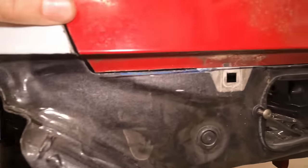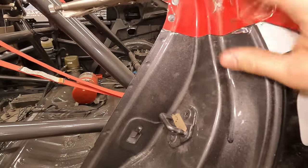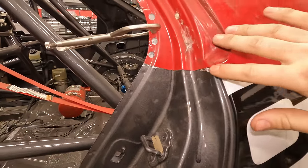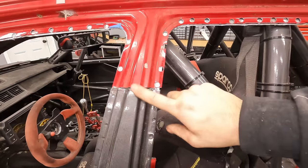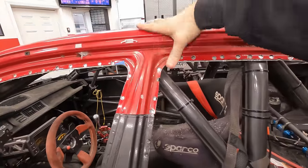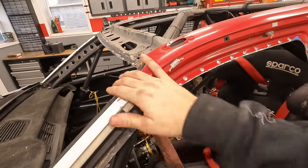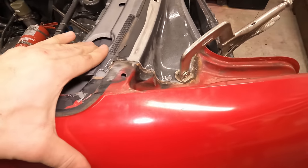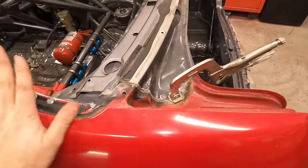Super happy about that. Just gotta make sure this here is smooth. And then underneath the bumper, fitment's pretty good. Door jam area, still need to trim a little bit on the gray, but everywhere else, it's looking pretty good. I'm waiting to finish this right here because it's not fully cinched down. Front's looking pretty close. Have a few more trimming to do here. It's fitting up really good back here. You can kind of see it pretty much lines up perfectly where the seam sealer was.